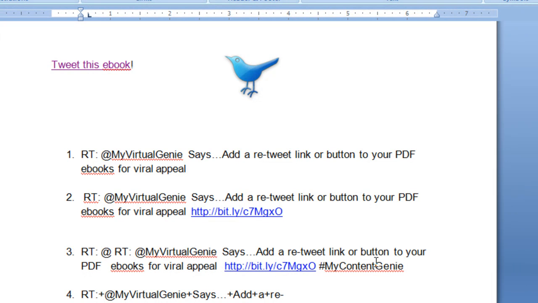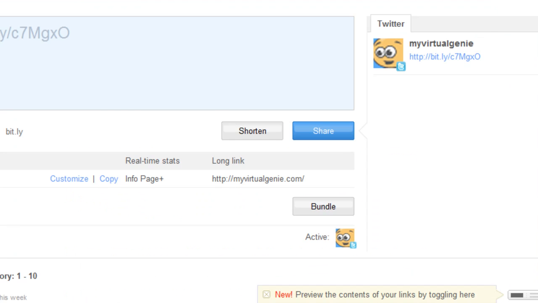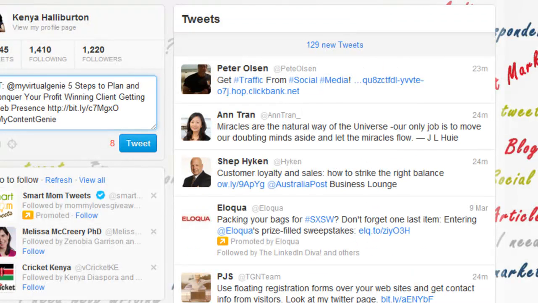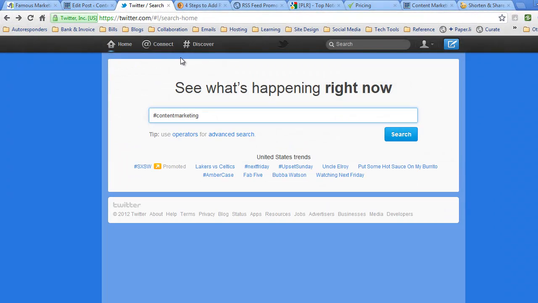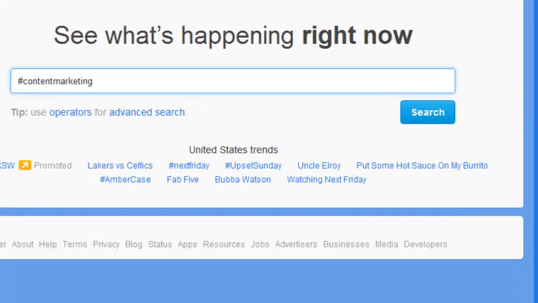If you want to increase the appeal or the possibilities of your document getting retweeted, you want to optimize and maximize that. You can basically go to search.twitter.com, and it will show you what hashtags are trending that you can add to your tweet.